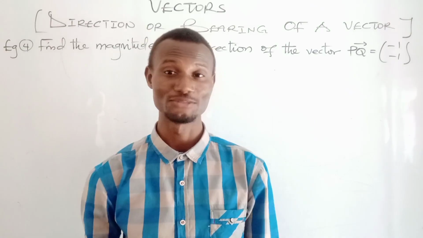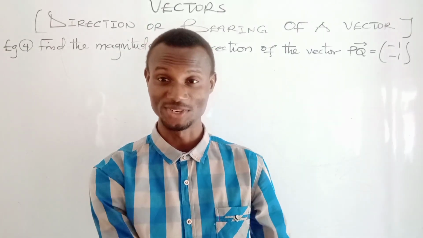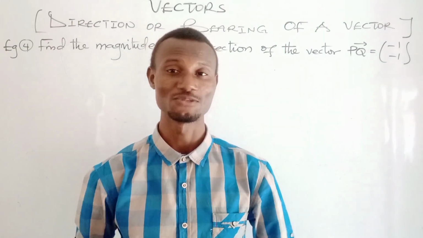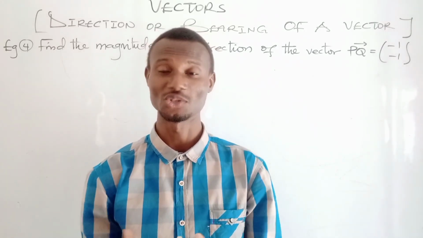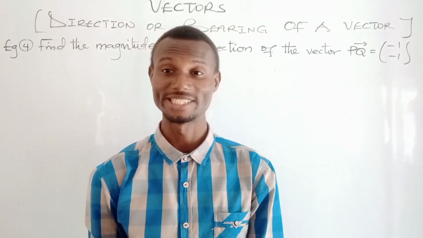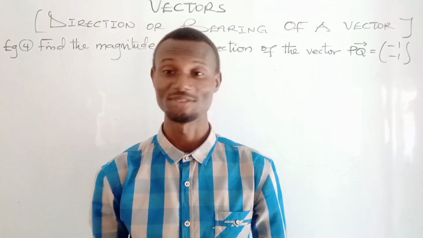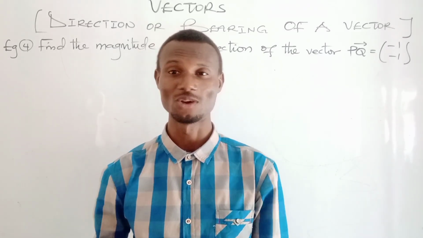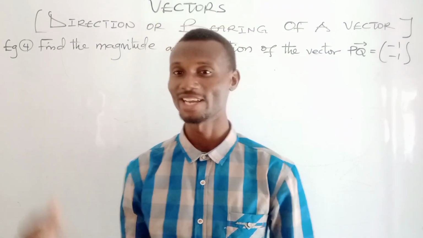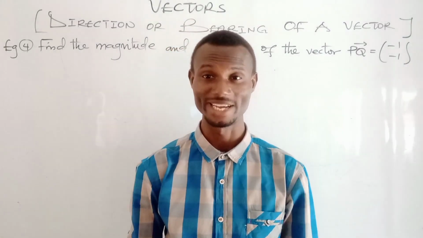All of this I've taught you in the previous videos. I've taught you how to find the magnitude of a given vector, and also how to find the direction of a given vector. So we are going to apply that knowledge to solve this question. Let's go ahead and start solving it together.